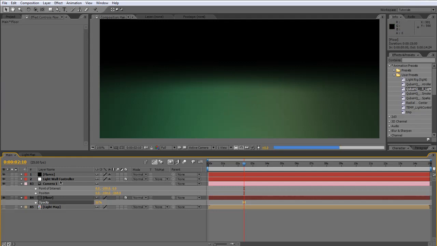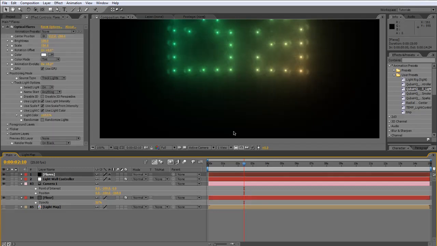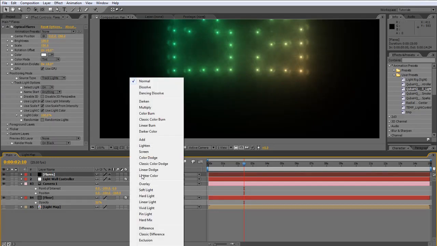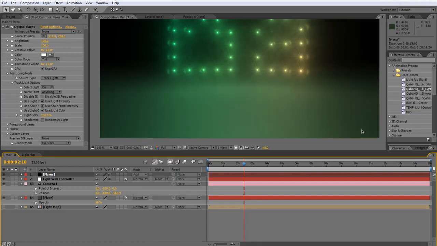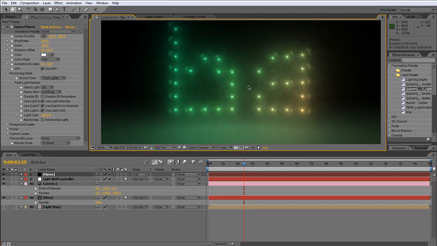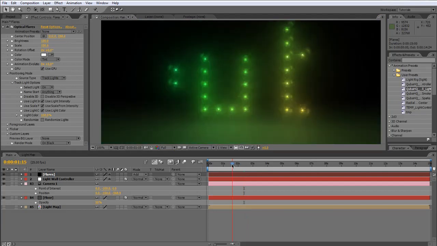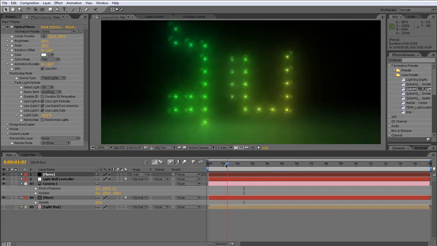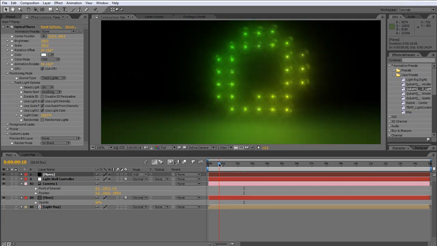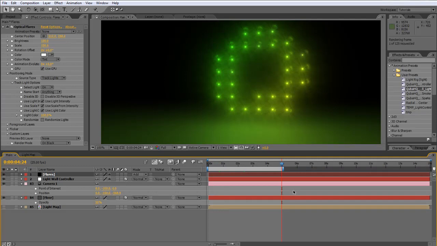If we turn on the flares right now, we'll see that they are much weaker, and of course they're hiding everything because the mode is still set to normal. So let's switch it to add, and there we go. We have our lens flares, and this is BA from the Kuba text. And if we scroll it back, we can see that the text is moving through. I'm gonna pause the video and run a quick preview just to see how it looks when it's animated. Once it's rendered, I'm gonna resume the recording.